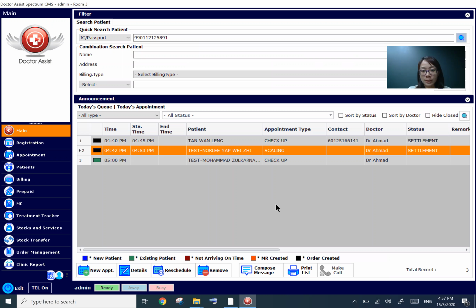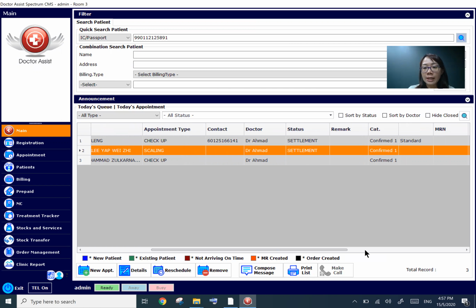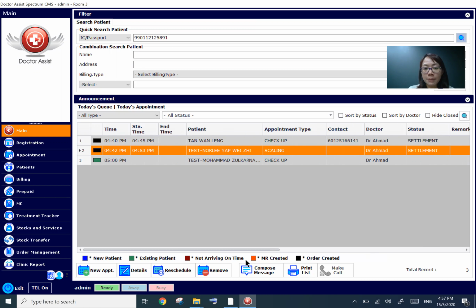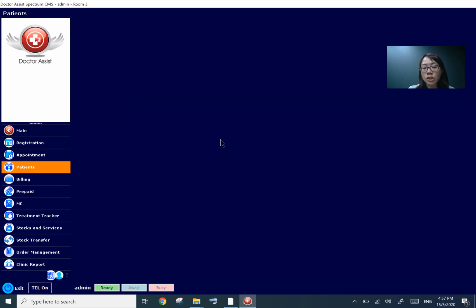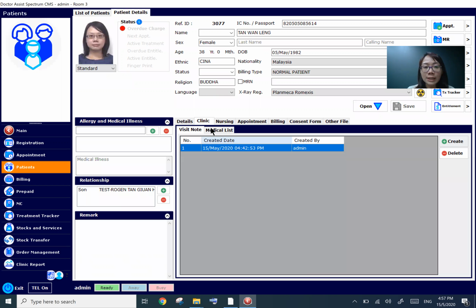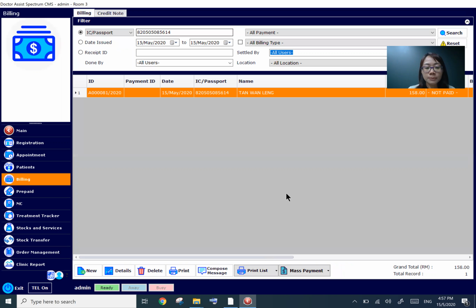So at the counter, the nurse will see that there are 2 patients under settlement status, and I would like to collect the payment. So for this first patient, I'm calling upon Tan Wan Ling, and I see there's an overdue charge. Just click on overdue charge. And there's a bill of 158.